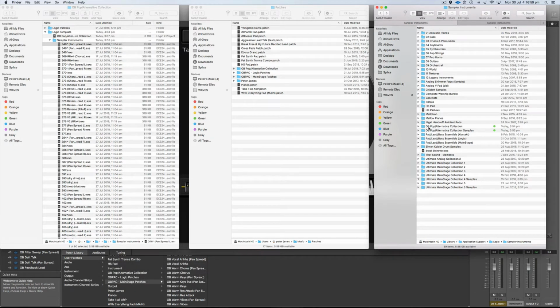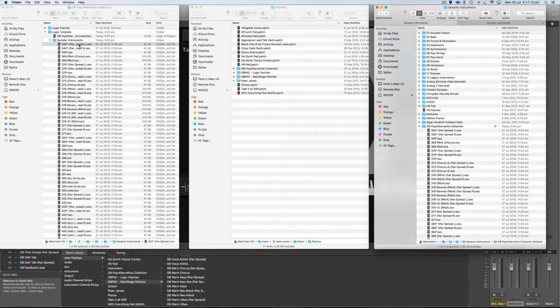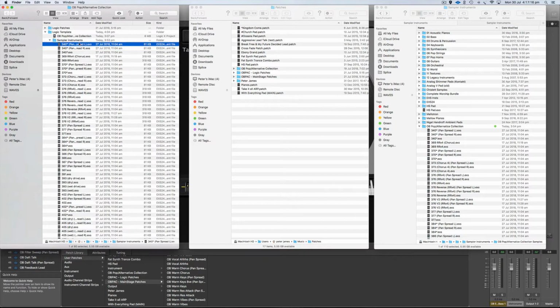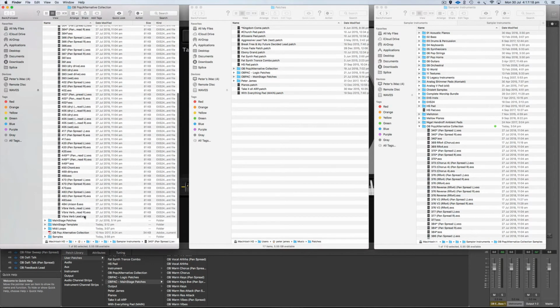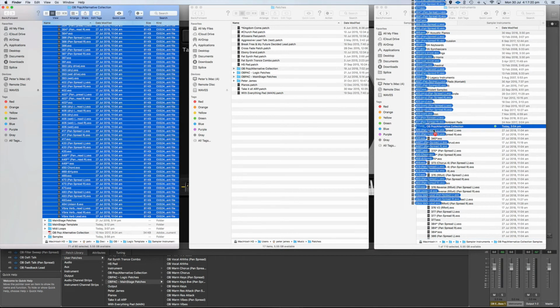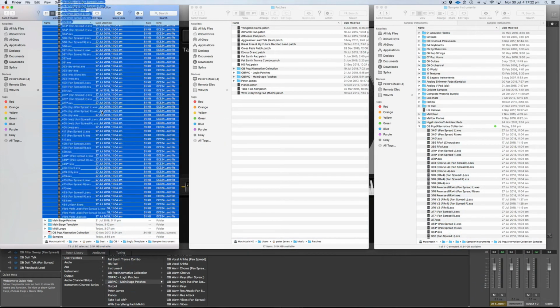Again, I've created folders for that, so just right mouse click, new folder, name that whatever you want to. As you can see with these green tags, I've labeled one Obi Pop Alternative Collection, and the second one the same thing but with samples on the end. So drop all of those. Just click at the top, hold shift down, click at the bottom, and then just drag and drop them all in there. I've already done that, so I'm not going to do that again.